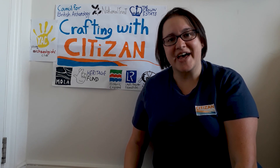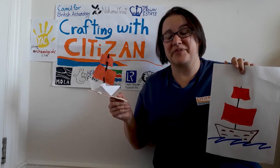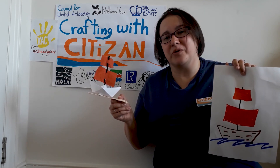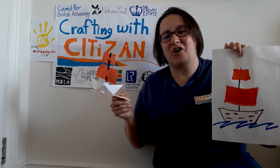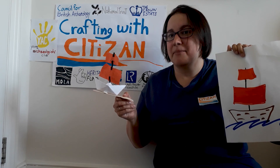Well, there you have it. That's how we can use a physical model of a ship and, with some shadows, turn it into a drawing of the same ship. We have lots more information on our website, including a brand new blog about the Thames Barges and their role in Operation Dynamo. I hope you've had fun today. Please do send us in a copy of your drawing if you do make one. There are lots more activities similar to this on the Young Archaeologist website. And next week, we'll be back making the very cool named Bog Butter.